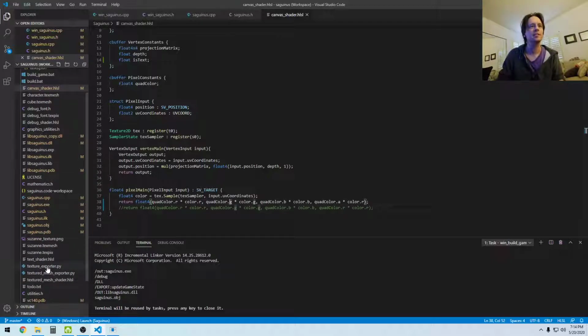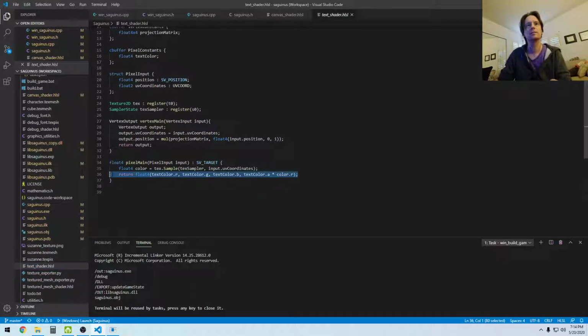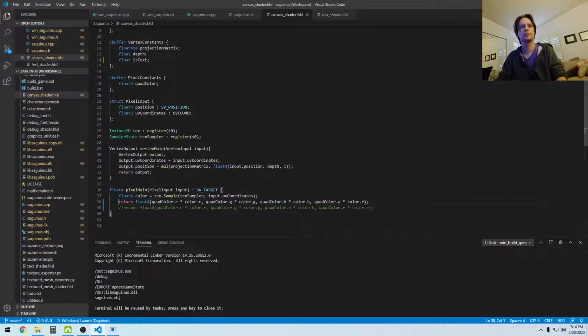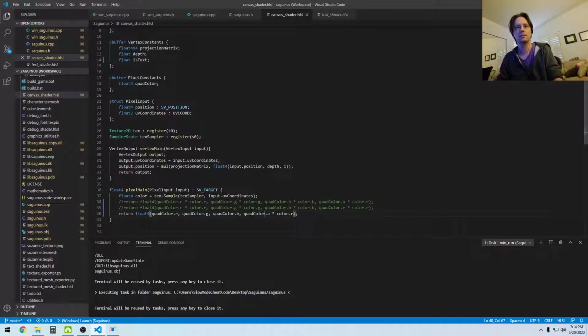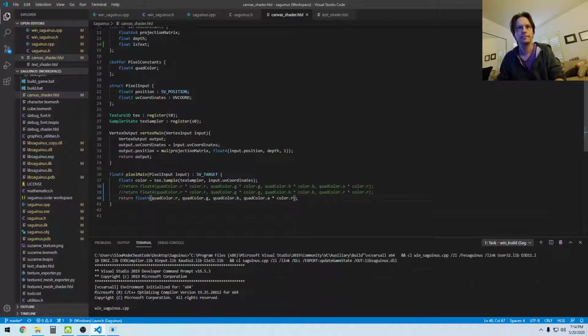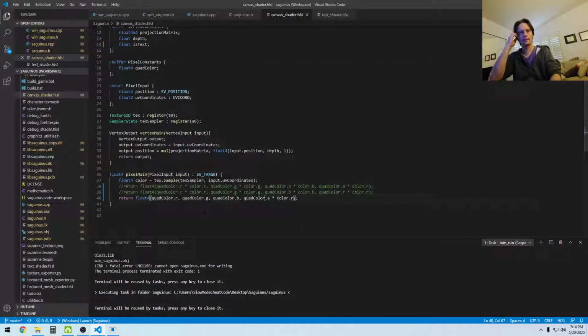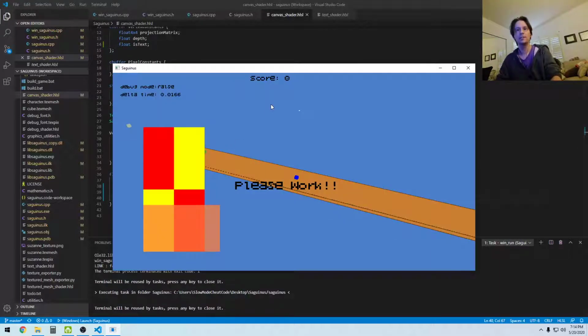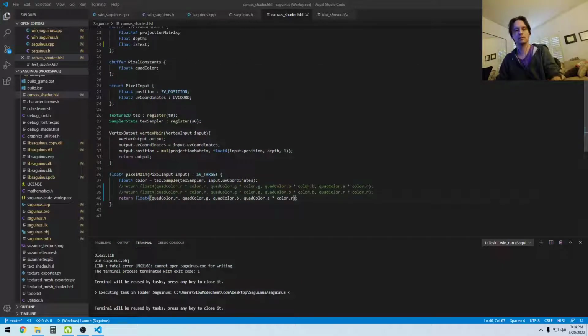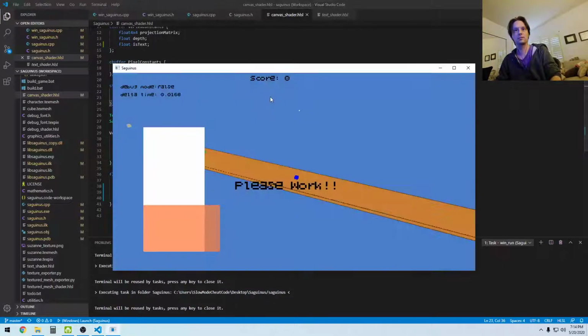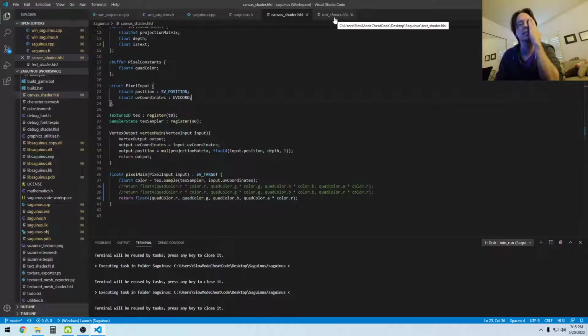Wait, I don't remember how I did it. Oh. Oh, so I'm still running my stupid program. Okay, so that broke that, but then also the text color's still not working. Why?